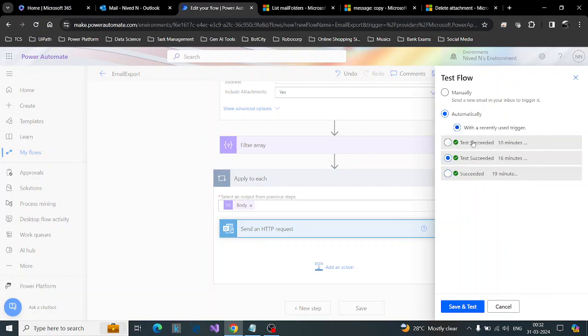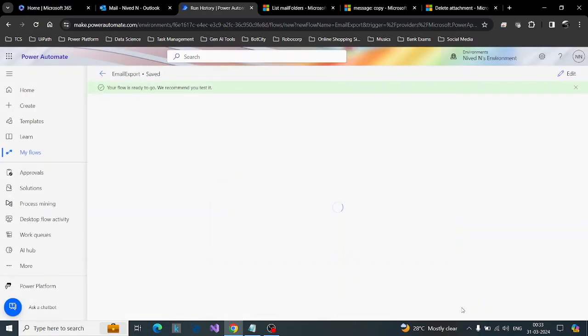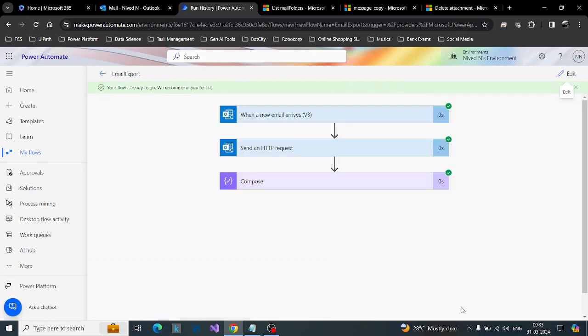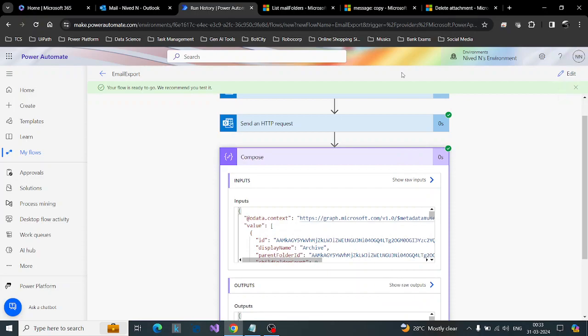I will run it based on the automatic trigger, because I don't want to run it manually, since then I have to send the email once again. So I can just avoid it. Now you see, oops, I think I made a mistake there.